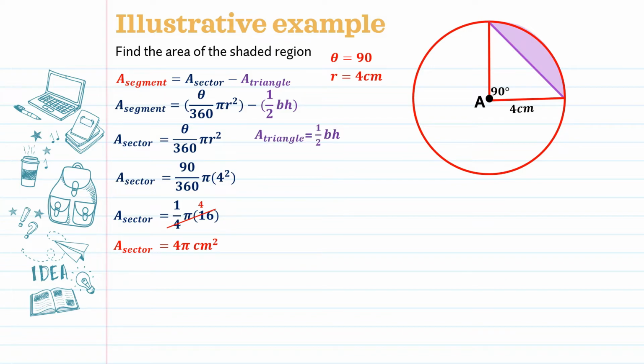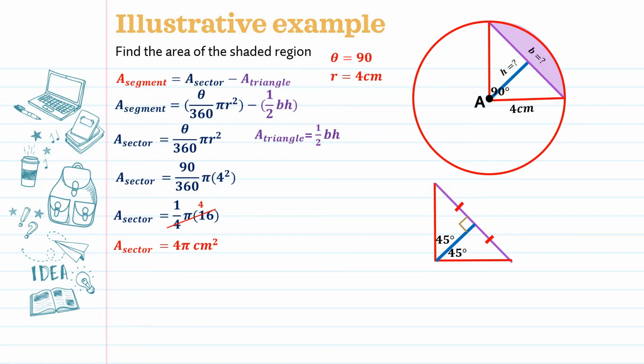Now let's look for the area of our triangle. So again, the same with the previous example. For the area of triangle, we have to find the base and the height of our triangle. And to do that, we can separate the triangle from our figure for the ease of finding the values of base and height. So again, your height is perpendicular to your base, which will divide your base into two congruent segments at the same time bisecting your 90-degree angle. So therefore, the measure of your angle will become 45 and 45.